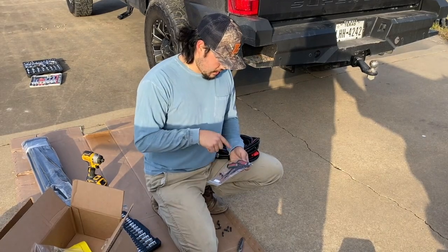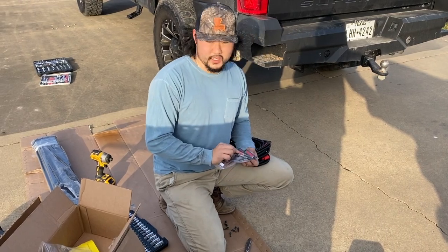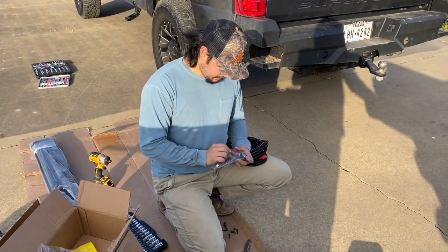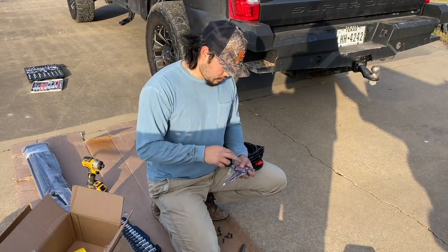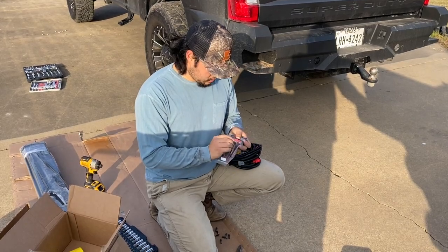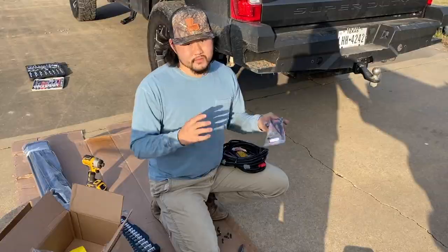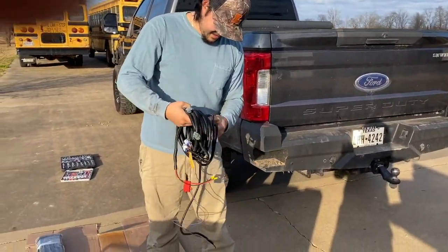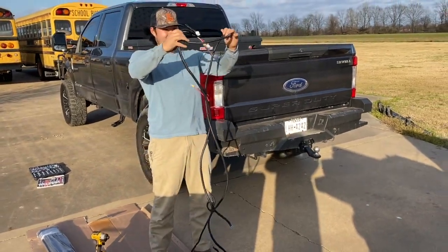I really wish AMP would figure out a much better way for these lights to hold up. Even if you're already going to have to drill holes for these, might as well have two holes drilled, in my opinion, and then have a nut and a bolt to hold the end of the lights. Look at how long this thing is. Doesn't that look fun?